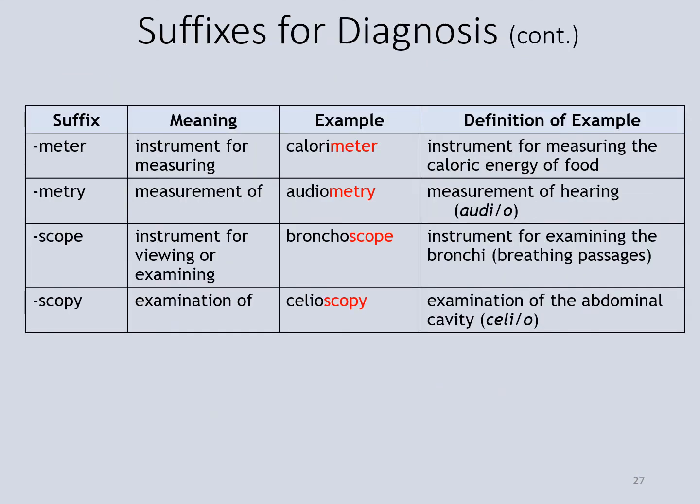We see the same thing here with meter and metry, scope and scopy. A meter is an instrument that's used to measure. The act of measuring is metry. I like this audiometry here. That's your measurement of hearing. Doing the measurement of your hearing, you would use an audiometer for that. And then scope and scopy. Like I said, a scope is an instrument that you use to visualize or to see the inside of something. Scopy is then the actual act of looking at whatever you're looking at.